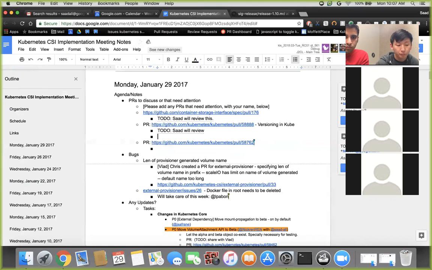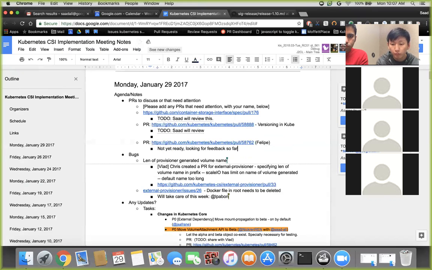You mean, are there some requirements on the node before the driver comes up? Yeah, whether the driver needs to do any sort of extra setup steps per node, per volume. Per node, per volume? Let's see, GlusterFS probably doesn't.